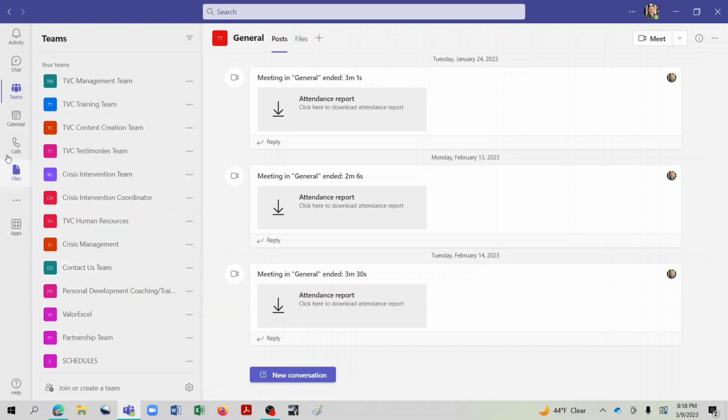Over on the left, you have a vertical toolbar that gives you a variety of options that you can select from. And down at the bottom, you have this option that says Join or Create a Team. I did want to mention something about the structure of teams. Now, in Microsoft Teams, the basic division is also called a team. And think about that as referring to a group of people who are logically working together or collaborating on a particular segment of the business.